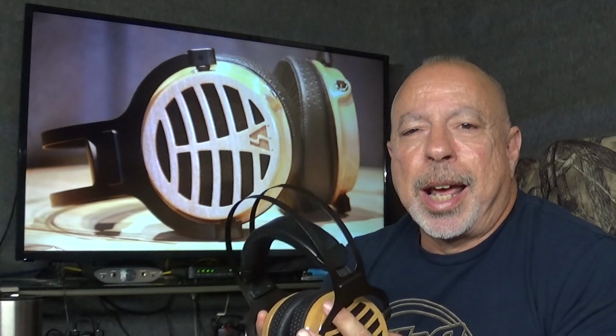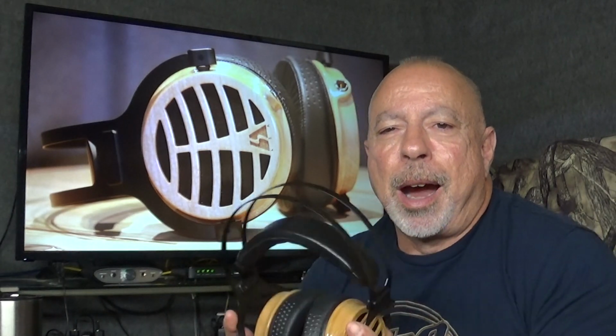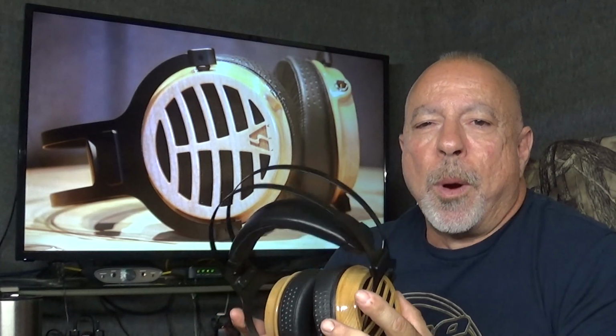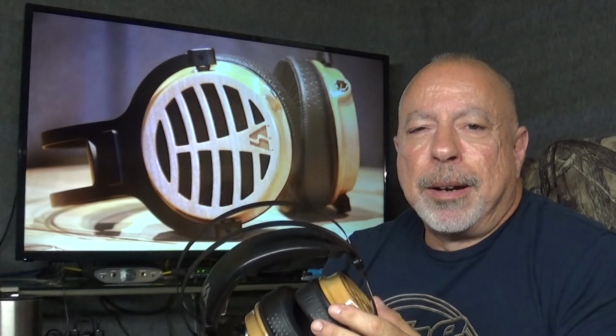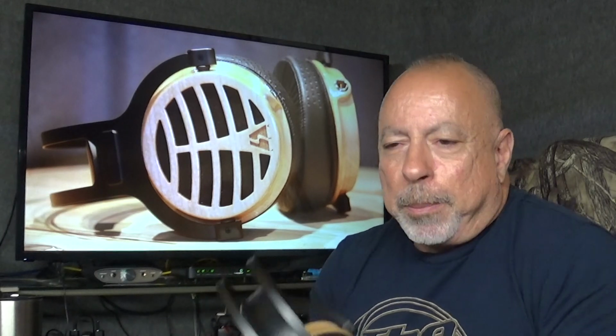And the very first thing I noticed when I put these on my head is the sound is just absolutely crystal clear, just so clean and detailed, and the resolution is just outstanding. These are without a doubt one of the most clear, detailed headphones I have ever heard. Probably the most detailed headphone I have heard would be the Kennerton Wodan.